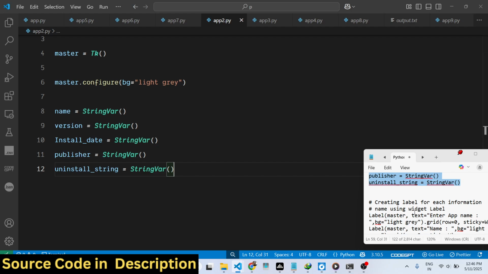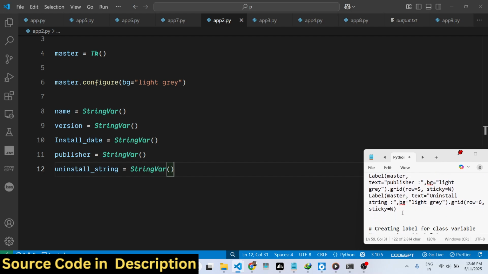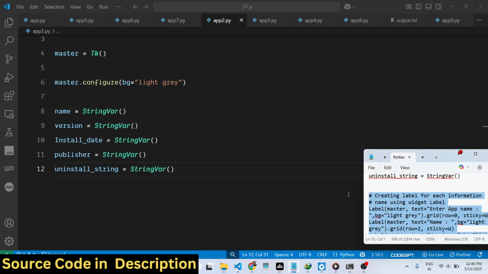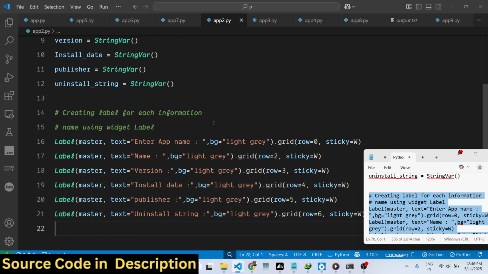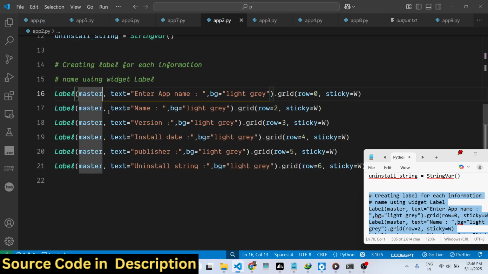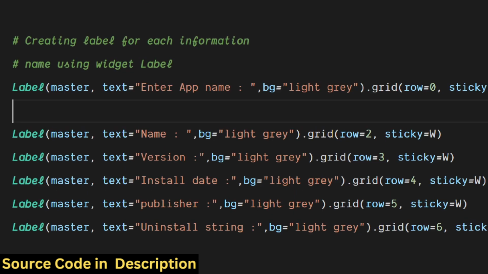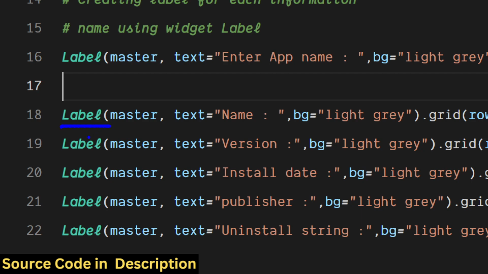After that, we create a label for storing each piece of information. We create these widgets one by one. You can see we have an input field where we allow the user to enter the app name, and then we display the details inside each label widget.